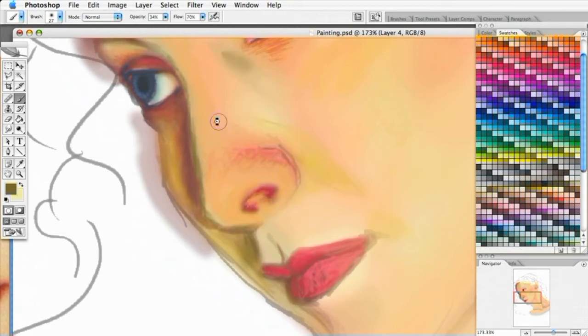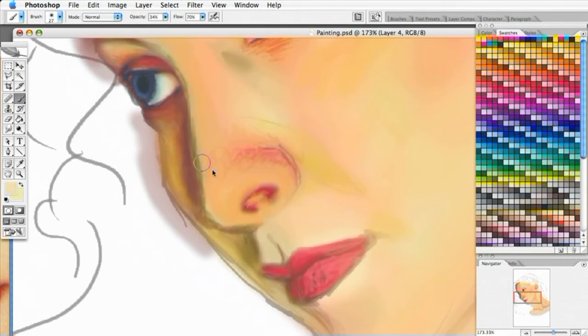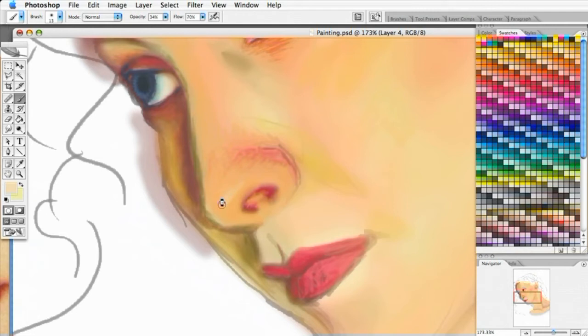Okay, now what I'm going to do is I'm going to lay in my light just so that I have some sort of landmark to work with. If I lay that in now, then I'll know what I have to work around. So usually we reserve the highlight for the end, but this is just going to give me a little bit of a shape to work with. This is where the nose, the structure of the nose bends. Okay, so we're going to keep those highlights in place, and you can see that's going to go right into the flow of the lip. Oh, yeah. Okay. So now these are a little hard right now, but we're going to soften them. I'm going to take a soft peach, almost a yellowy color, and I'm going to work around that. And again, working the transparency.